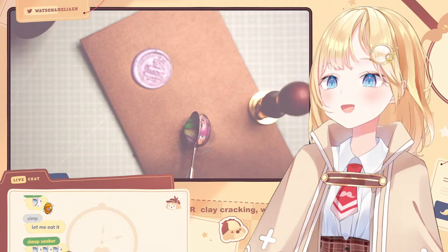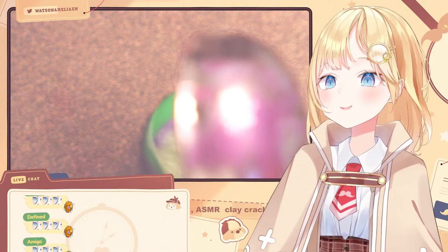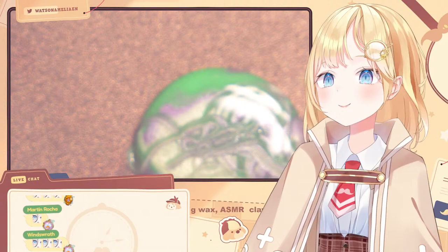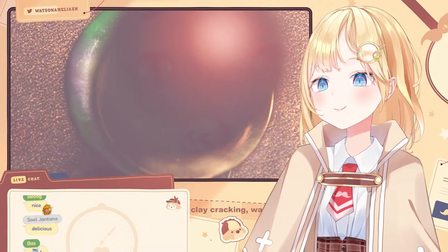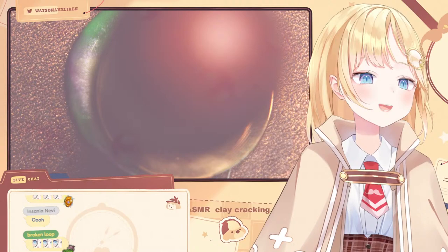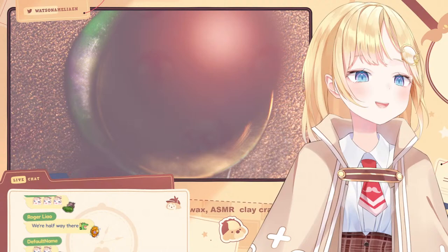I wanna see up close. I could grab this. I only got it halfway, I think. A bowling ball aesthetic. Yeah, the pattern that we made does look like a bowling ball. I think I got it a little far off. It's okay. I'll get it next time.